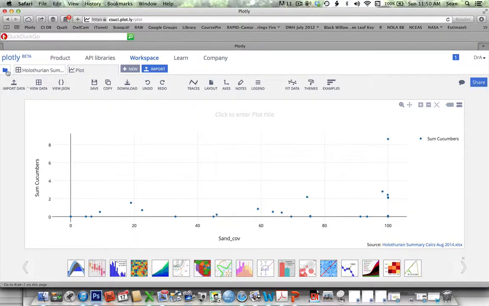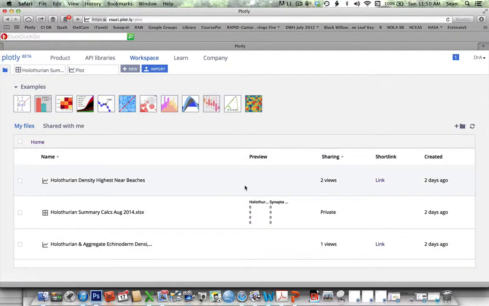Once you get your data and/or your graph in a shape that you know, your first draft, you can go ahead and begin sharing it with people. You can make this either private, meaning only you can see it or only the folks in your groups can see it, or you can make it public, wherein anybody could actually link to this document. And this is a link to share it.